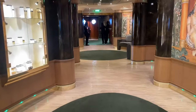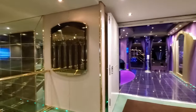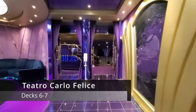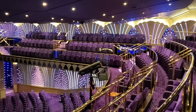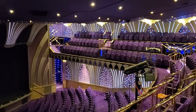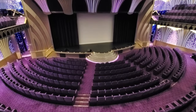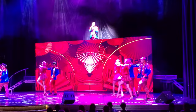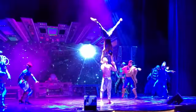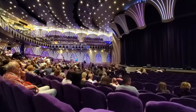We'll take the stairs all the way down to deck 7. In the forward part of decks 6 and 7 is the Teatro Carlo Felice, the theatre on board this ship. Though it looks rather small, it actually has a capacity of over 1,200 guests. It's a really great place to take in all of the entertainment offered on board, and this is the first place where you really see how glitzy MSC's decor is. As we've said in our other videos, MSC does tend to be very sparkly.